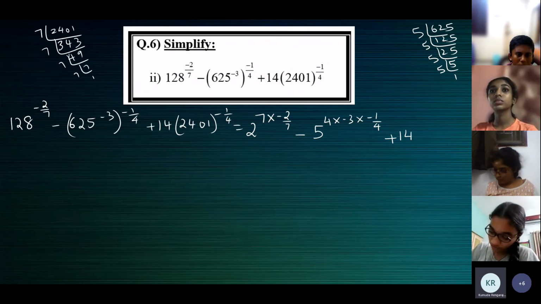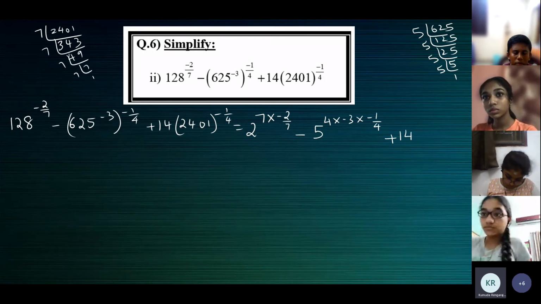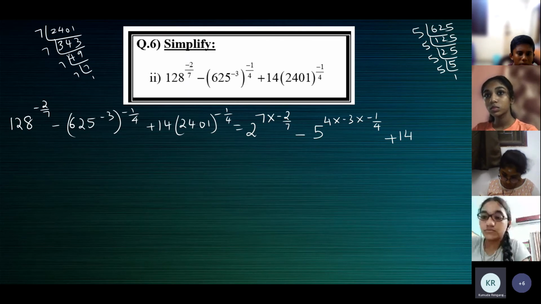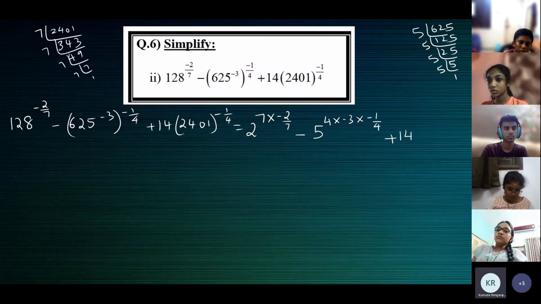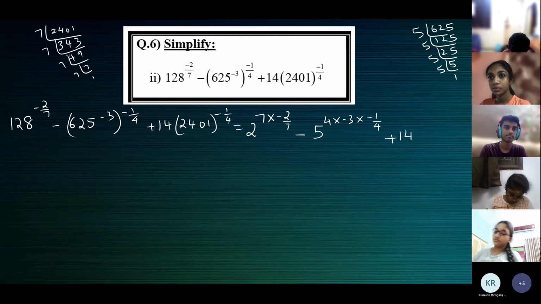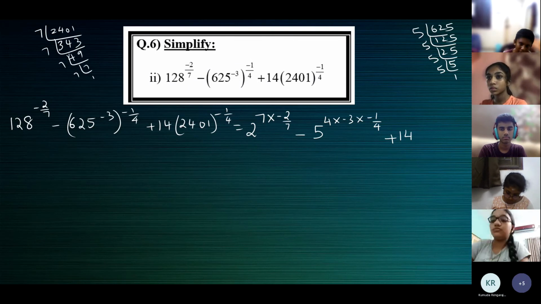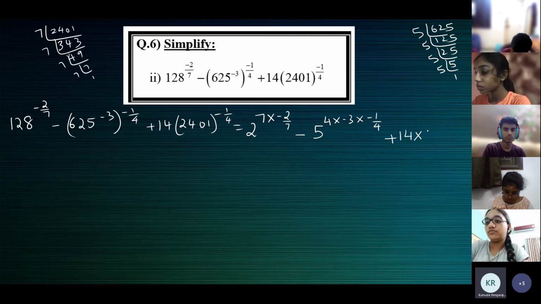You come from the beginning, from the prime factors. 2 not divisible, 3 not divisible, 5 not divisible. So when you try by 7, it is divisible. 2401 is divisible by 7. It's not that we are taking 7 by choice. 2401 is not divisible by 2, 3 or 5, and when you try by 7, it's divisible by 7. So it is 7 to the power 4.